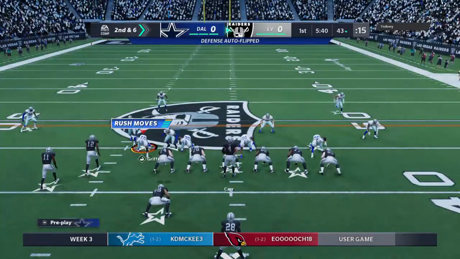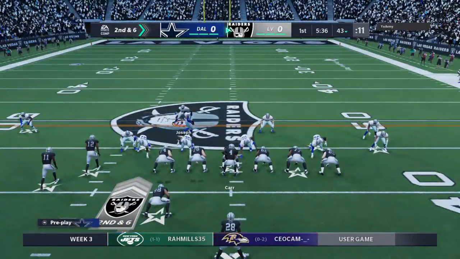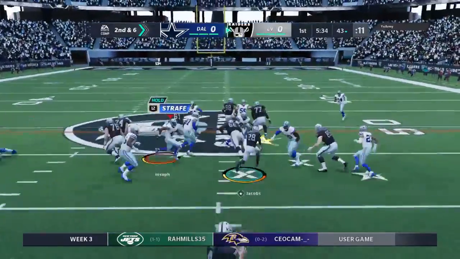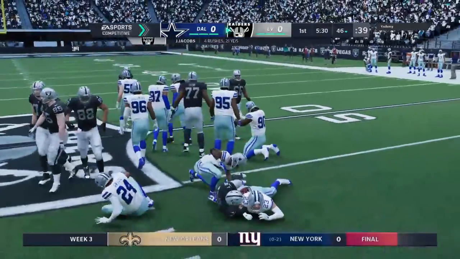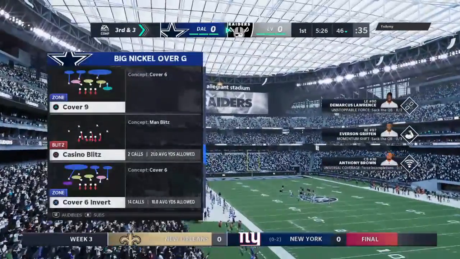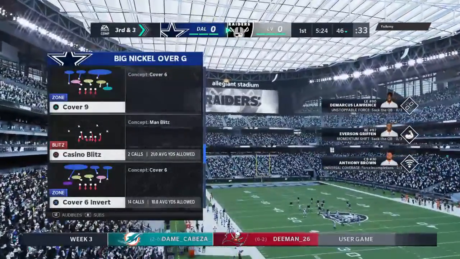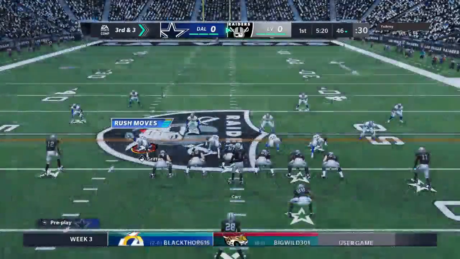Following the pickup of 4, here's 2nd and 6. Here's a handoff to Jacobs. 3 yards is half of what they needed. Now can they get the other 3 here on 3rd down? 46-yard line. That's a gain of 3. Brings up 3rd and 3.